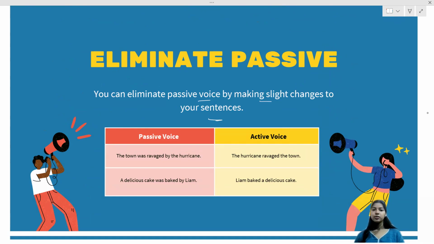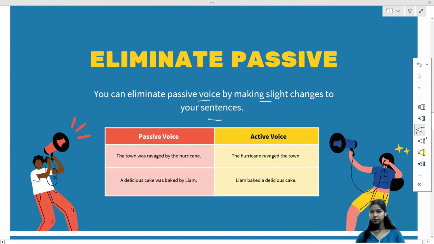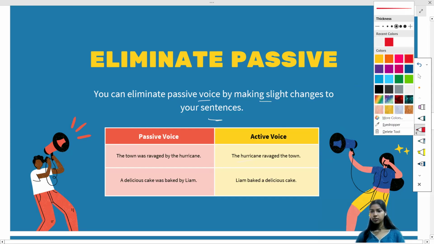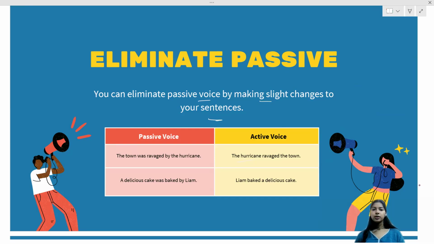Now, the hurricane, if you look at the screen: the hurricane ravaged the town. This is the active, right? You can say the hurricane is the subject, ravaged is the verb, and town is the object.